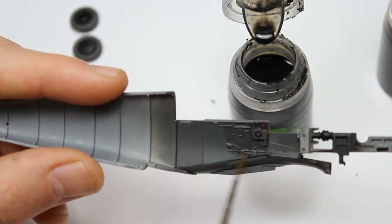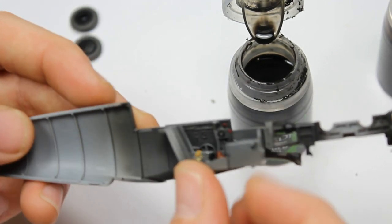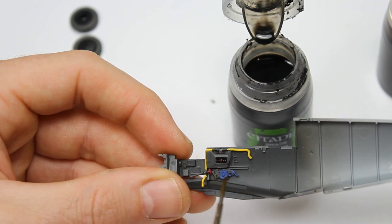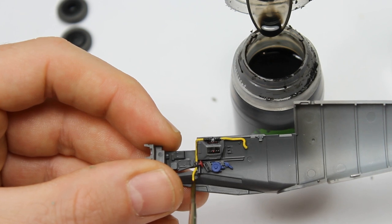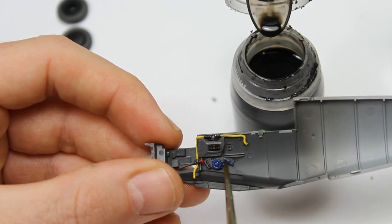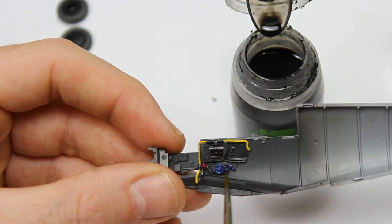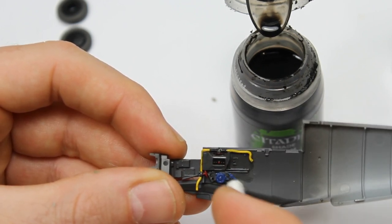You'll often hear miniature painters talk about recess shading, and also it's really just panel line washing. That's what these are designed for. But they're designed for painting miniatures, as in figures like Warhammer stuff, so it's a bit of a different process. So just something to bear in mind, don't use these like you would the Ammo or AK kind of washes, but they do have a place for speed for certain, and for going in like you want to do here, really, to change it up a little bit. I'm reasonably pleased with the results. Nuln Oil works really well for anything dark, and does have a good effect.